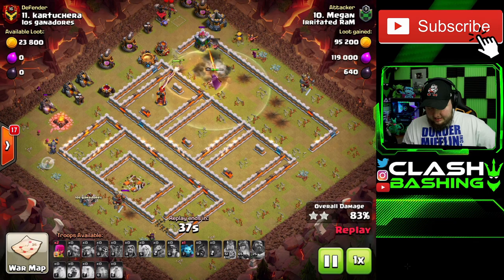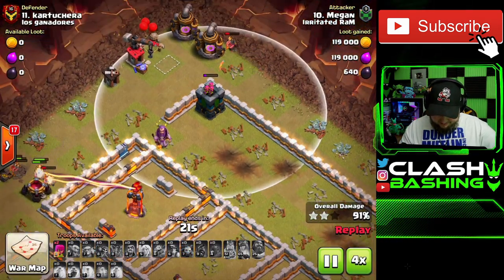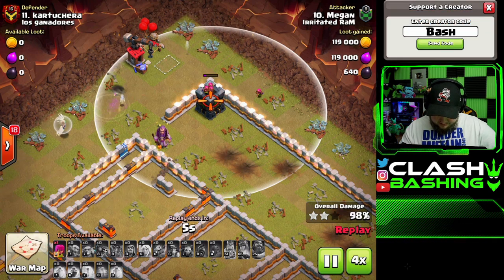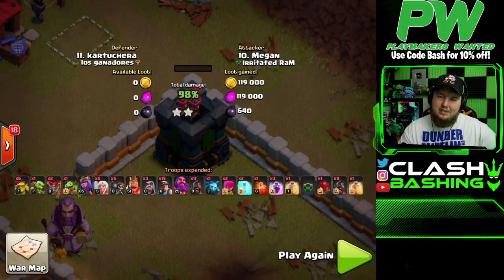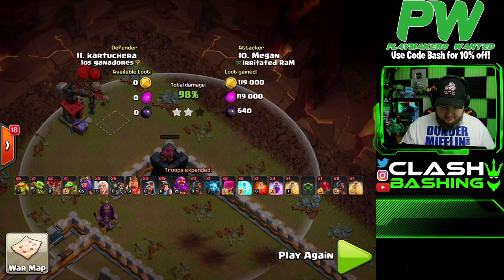Oh, that is heartbreaking, guys. That is heartbreaking because look how low that archer tower was. Like, we were so close to still 3-starring. I was trying to distract it. Oh my goodness, there's like no health on that. How did that thing stay up? Unbelievable. I can't believe I messed that one up for you guys, but let's take a look at this next base.